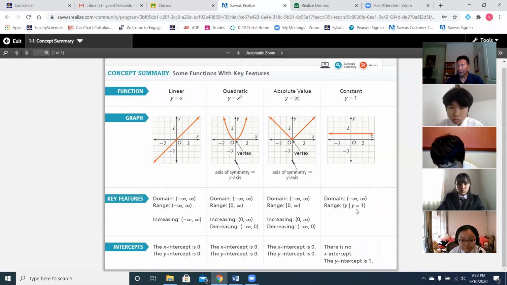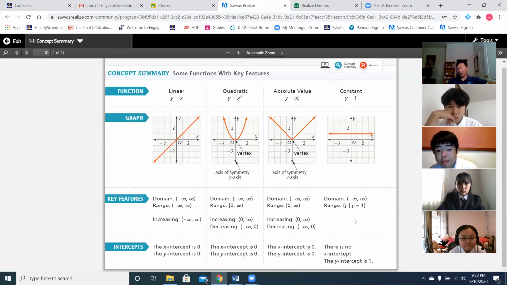Domain and range and intercept. Also, you see here's a north point. This is called the vertex. If you have a graph like that, the highest point could be a vertex as well. Also, we talk about increasing and decreasing. This part is decreasing, getting smaller and smaller, going down. This part is increasing, going up.